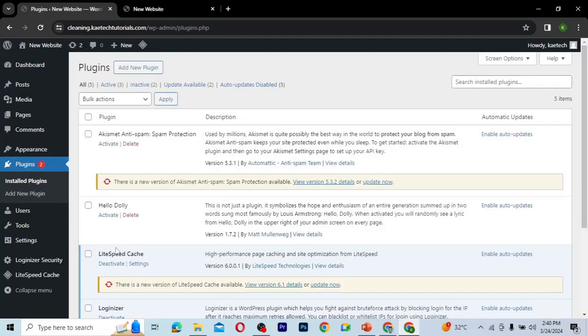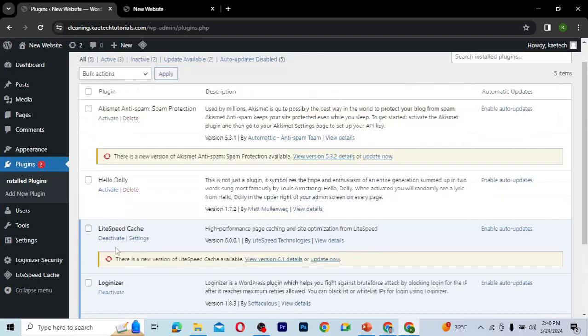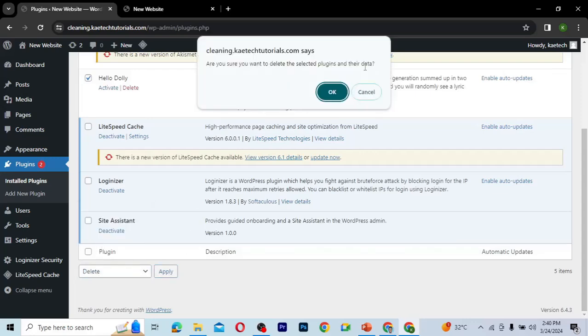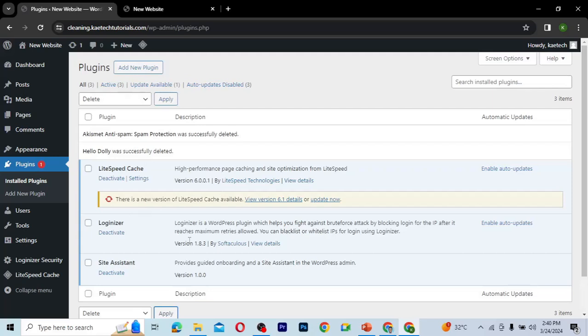As you can see, when we installed the plugins, it came with different plugins for us. The things that we don't need, we're going to delete. So I don't need this one, nor this one, so I'll click on bulk actions, click delete, click apply and say okay, and then it will be deleted. As you can see, it is gone.